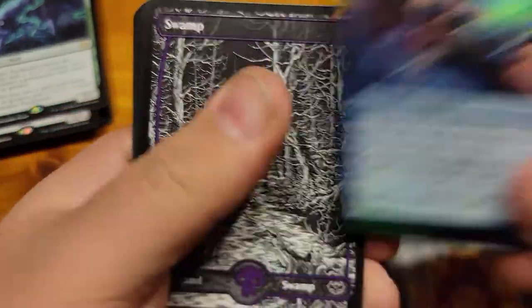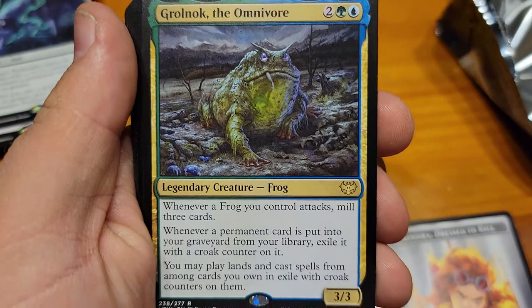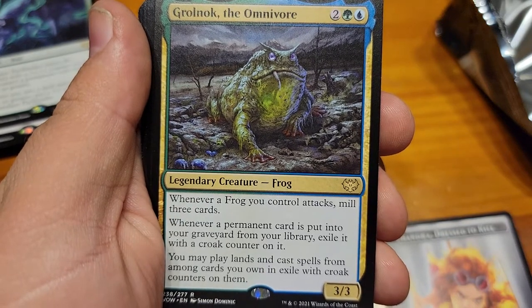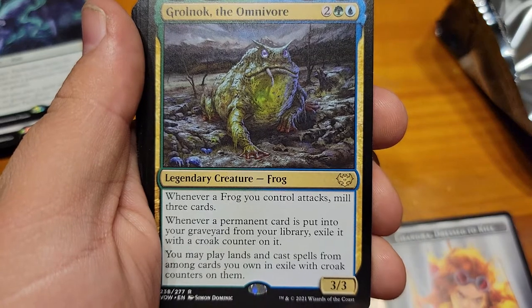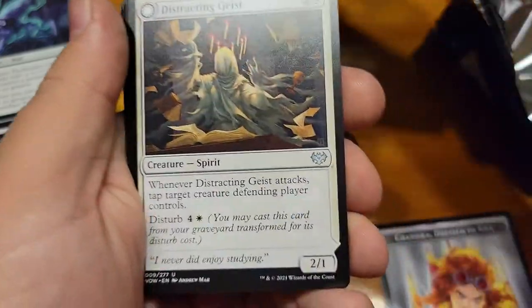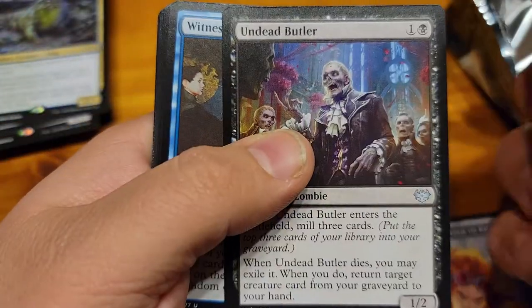Foil in a swamp. Oh, we got a toad. Four drop, 3/3. Whenever a frog you control attacks, mill three cards. Whenever a permanent card is put into your graveyard from your library, exile it with a Kirk counter on it. You may play lands and cast spells from among cards you own with Kirk counters. Heard it right. Kirk. Ribbit.